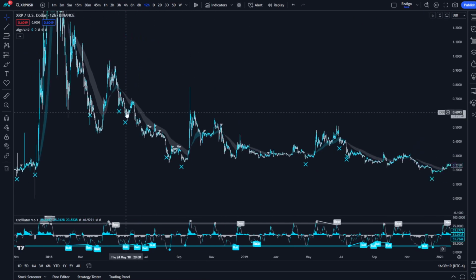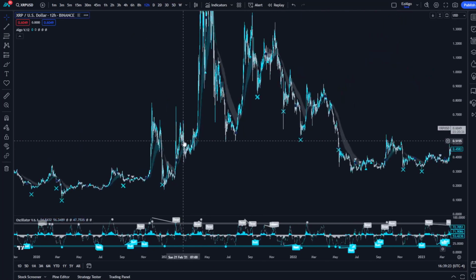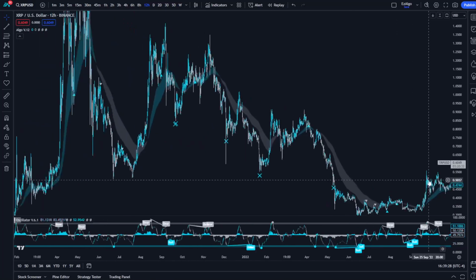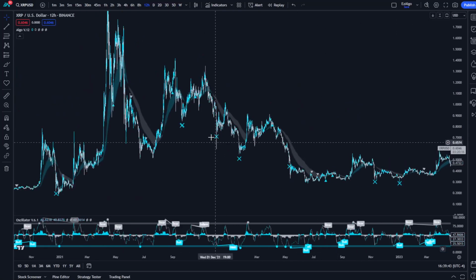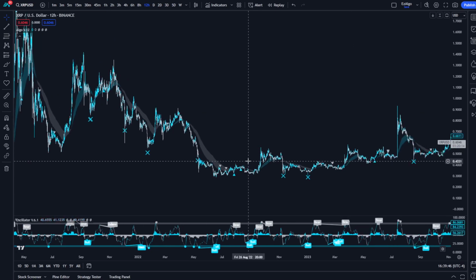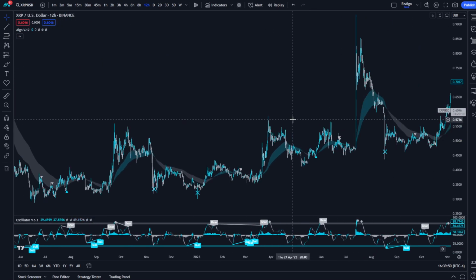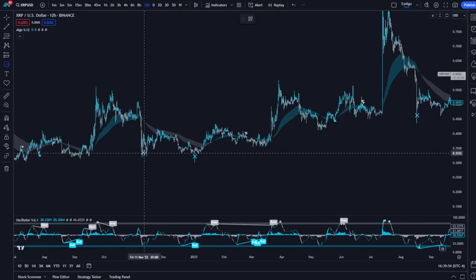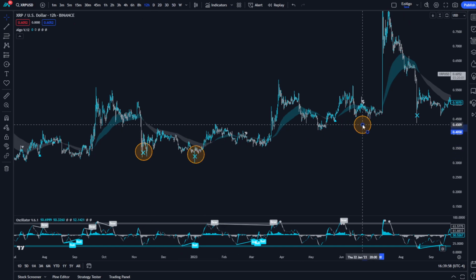If you were to have bought every time that the algo flashed an accumulation mode signal, you guys would be in huge profits. Now, obviously use some common sense as well. Although you would have made some great profits there, you really want to use these accumulation signals when you're in a downtrend or a long consolidation period in the bear market. So for example, in this most recent bear market, you can see that the algo flashed 3 accumulation signals. One right here, and then another one right here.